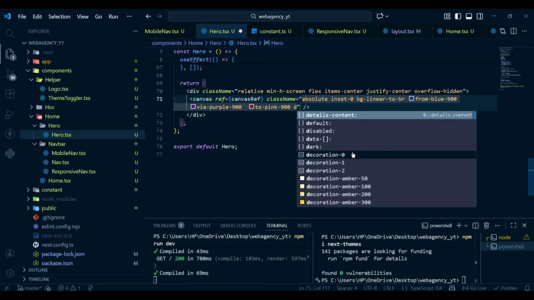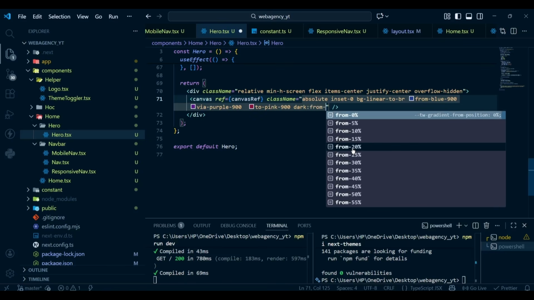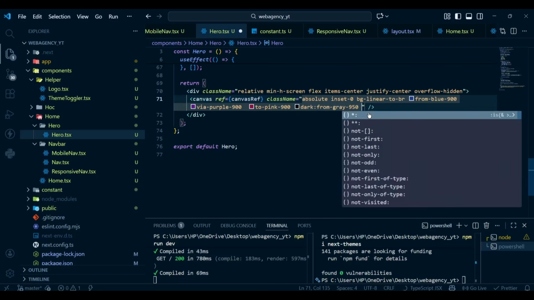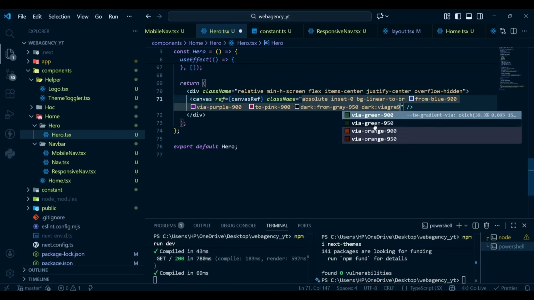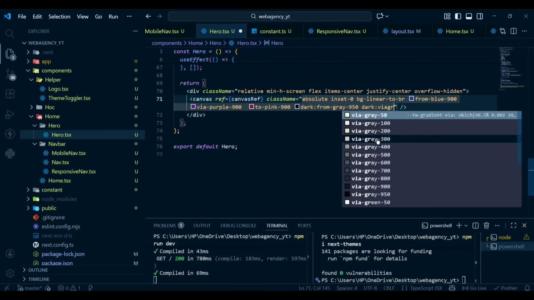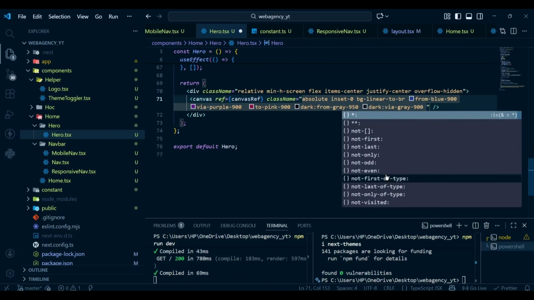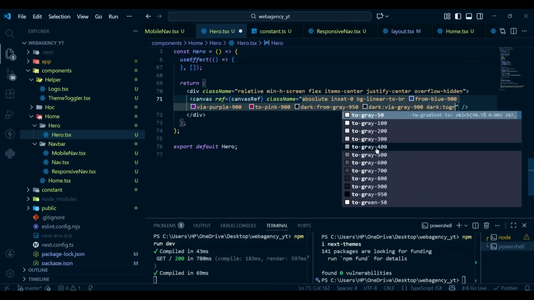In the dark mode, from-gray-950 via-gray-900, then to-gray-900.